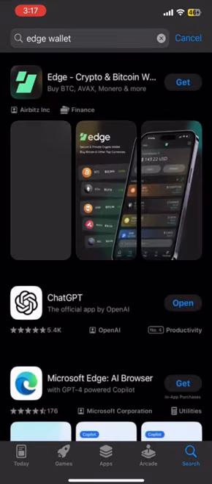After that, you will be able to see an app that pops up at top, which is of Ace Wallet in green logo by company named Airbits Inc. And don't forget, you'll find the download option on the right side. Just click on it and the download will begin automatically. Once the download gets complete, click to open and you will be able to access it. So this is how you can download Ace Wallet.